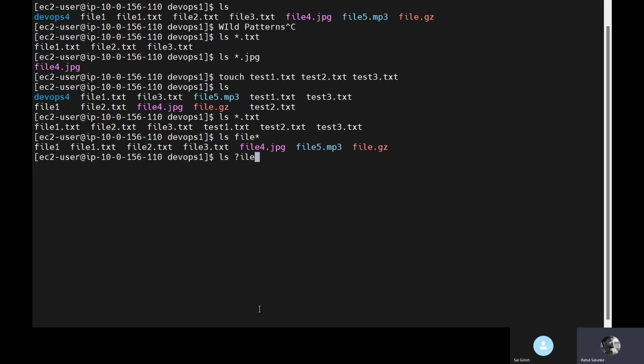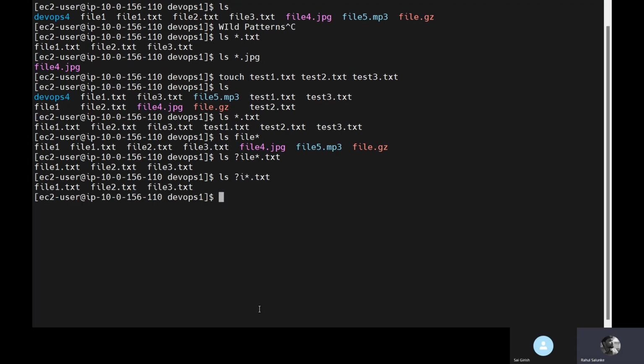Then star dot txt. So now you can see I have used the question mark. It represents a single character, meaning it will take the first character of all those file names. Then I have added i, and then star.txt. So after i, whatever comes, it will take, and then .txt. So it is able to give me this output: file1.txt, file2.txt, file3.txt.